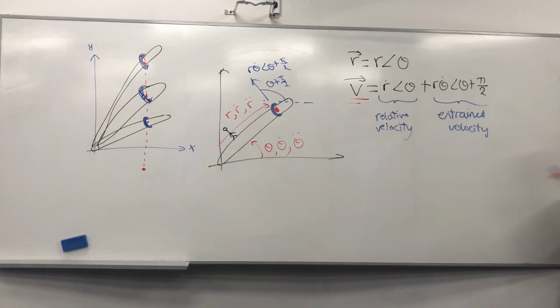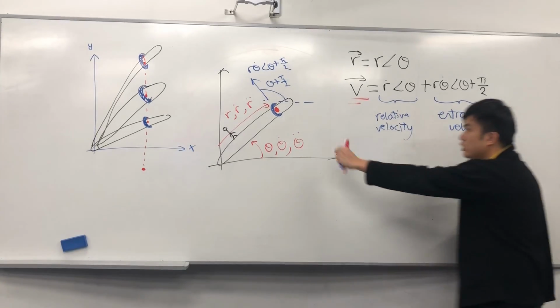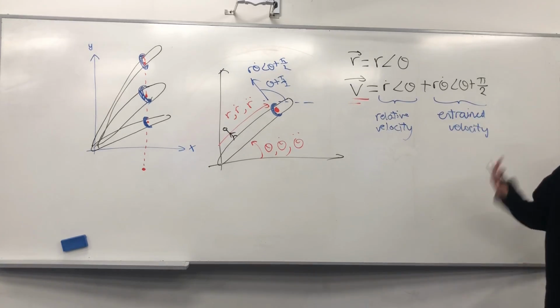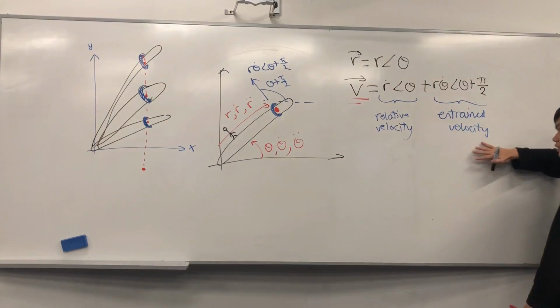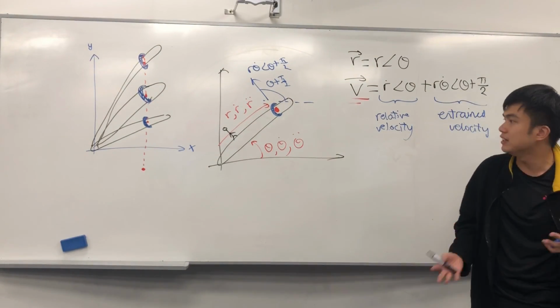Okay? That's all. So, let me recap, very important. This is one of the most important understandings. Relative velocity is the velocity of the ring with respect to the rod. If you were to glue yourself on the rod itself, what is the motion of the ring? That's called relative velocity. Entry velocity is the velocity of the reference frame. In this case, our reference frame is the rod.